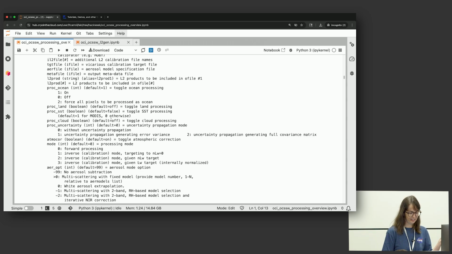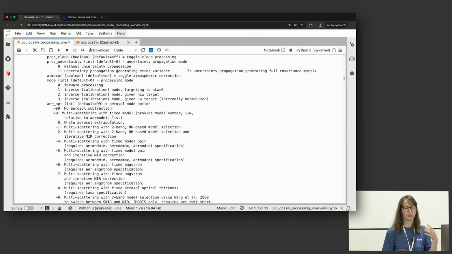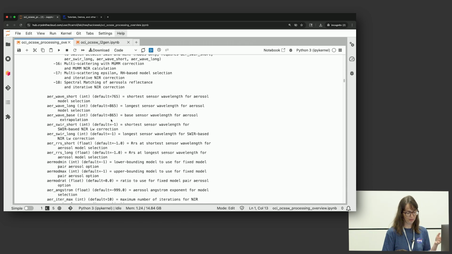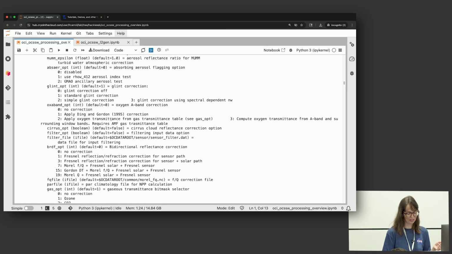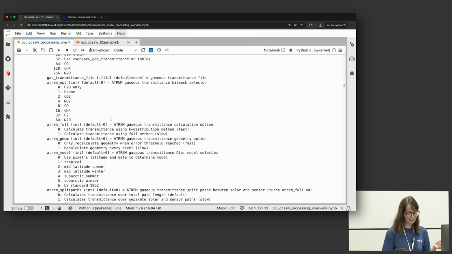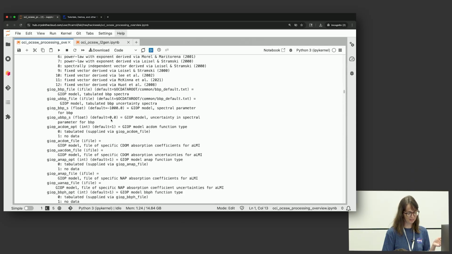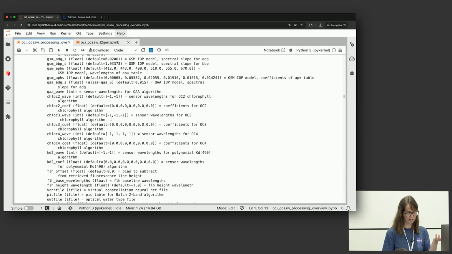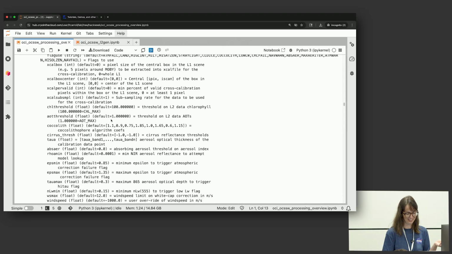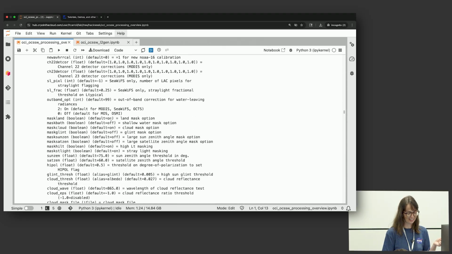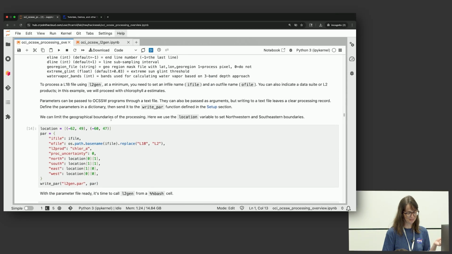Like I said, Anna is going to go deep into this. So right now I'm just going to show you the chlorophyll product. Just a quick run like this with not many special options, but you can see here when I'm just running through all the different things, that's where all the information is.